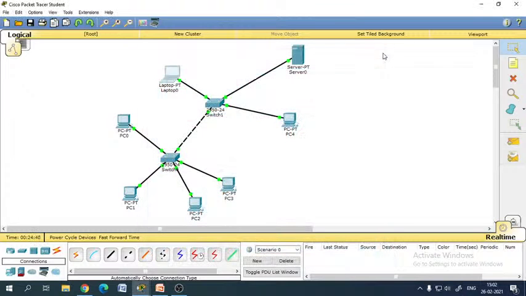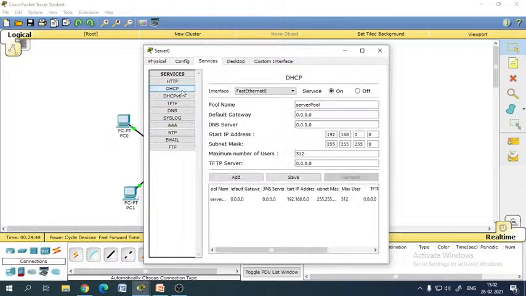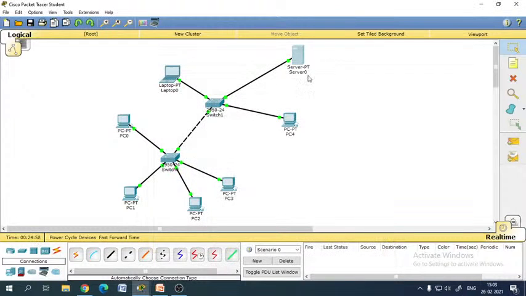Now the DHCP configuration is successful because it's working with all the individual computers. I have provided DHCP on Fast Ethernet 0. Our Ethernet 0 connection is active and we have assigned the DHCP protocol. Remember that this DHCP is assigning those IPs.